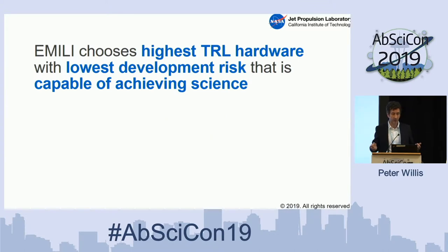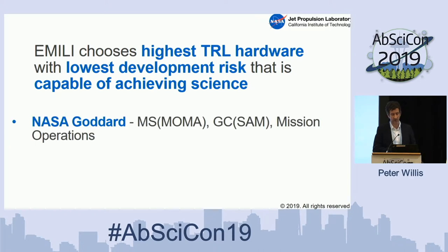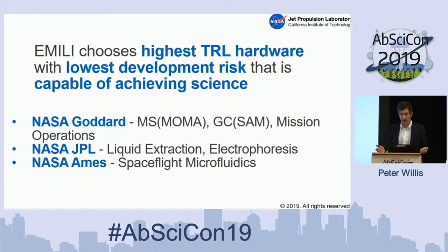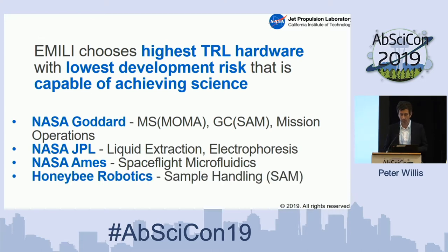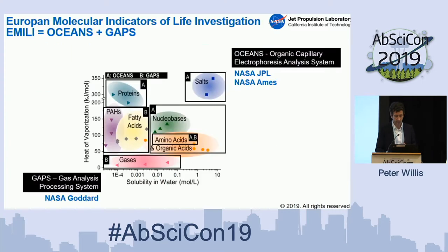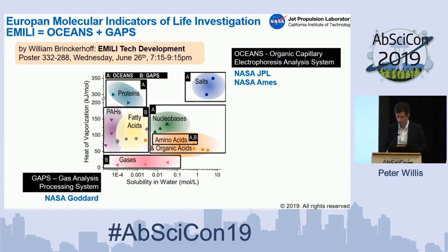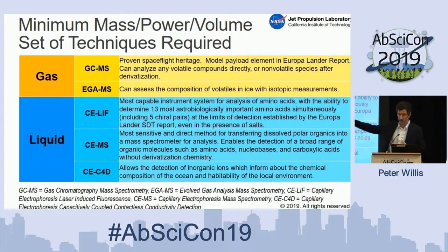We choose the highest tier of hardware with the lowest development risk. There are obviously exciting things that are really hard to implement on a mission, and they have to be able to achieve the science. NASA Goddard is going to deliver the mass spectrometry and, most critically, the mission experience — these are the people who have actually done separation science and discovered organics on other planetary surfaces. Our team at JPL will do the liquid extraction — taking the sample, getting it into the liquid phase from whatever mineral or liquid is present, and then doing the separation science and detection. NASA Ames has the only entity that's done spaceflight microfluidics, so they'll deliver that portion. Honey Bee Robotics is involved in all parts of that. We call the whole thing Emily — Will is the PI of an IC2 project on this topic and gave a poster last night describing the whole thing.